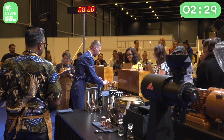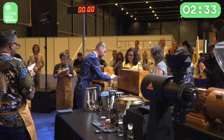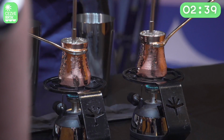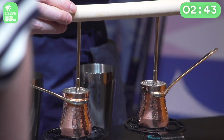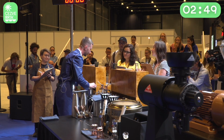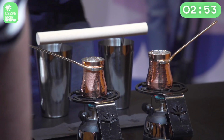I stir my coffee with handmade brass discs. They ensure even and consistent mixing of the coffee grounds with my water. I stir my coffee two times, once at the start and again at 1 minute, to get the best extraction. The total brewing and boiling time is between 2 minutes and 2 minutes 30 seconds.